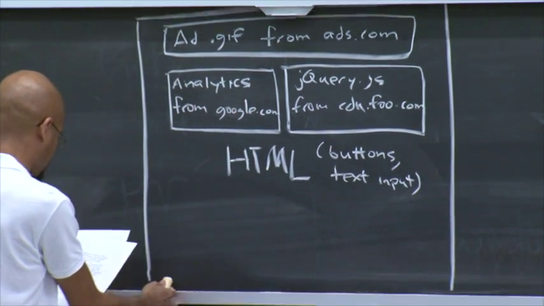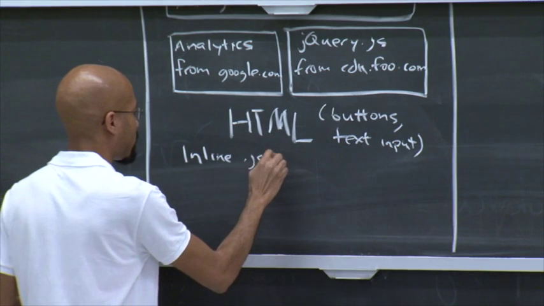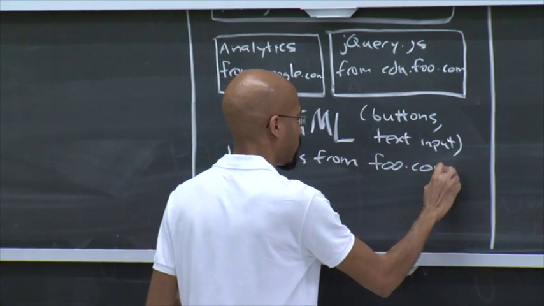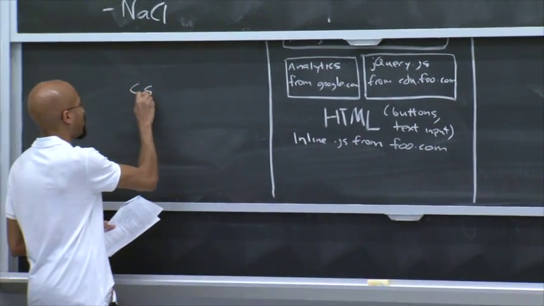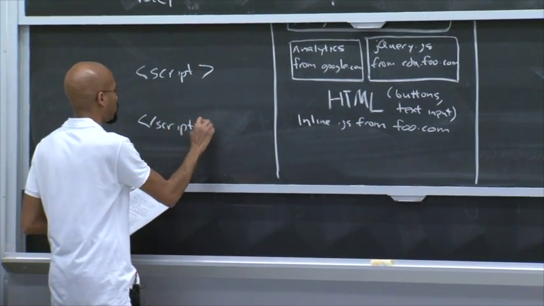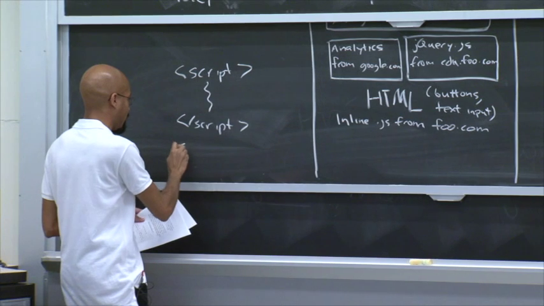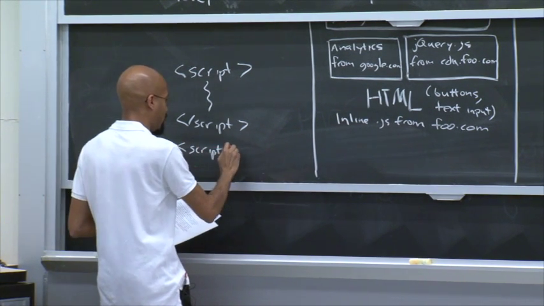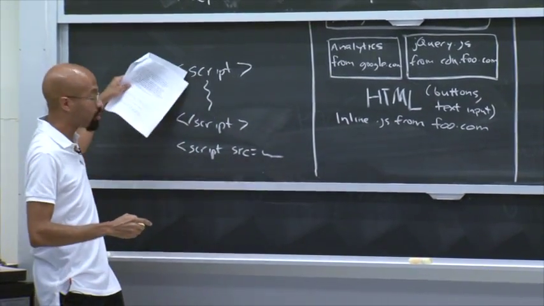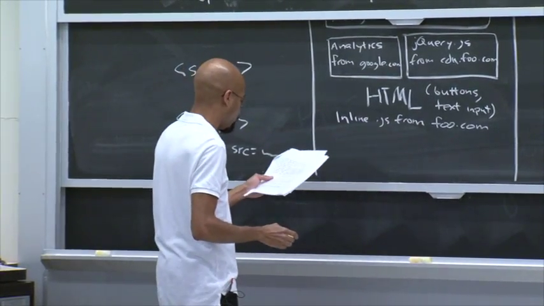And then you might see what they call inline JavaScript from foo.com. And by inline, I just mean you have a script tag, and then you have a closed script tag, and then you just have some JavaScript code included in there directly, right? That's as opposed to where you say something like script, and then the source equals something that lives on some server remotely, right? So this is what's called inline JavaScript. This is what's referred to as an externally defined JavaScript file. So you might have some inline JavaScript there from foo.com.